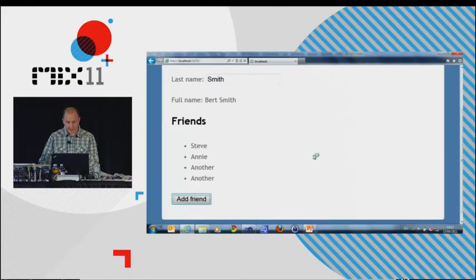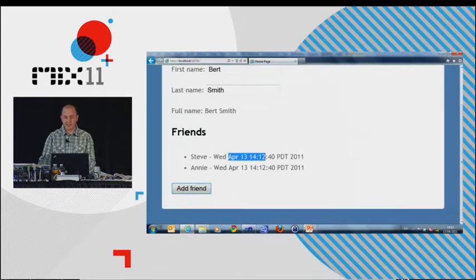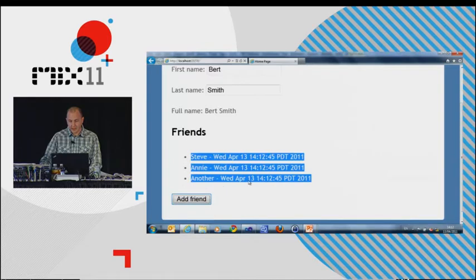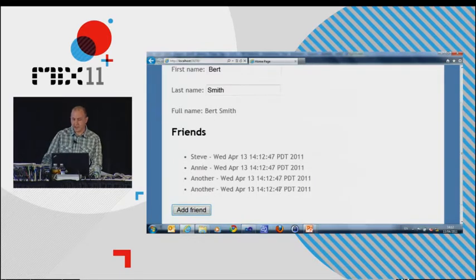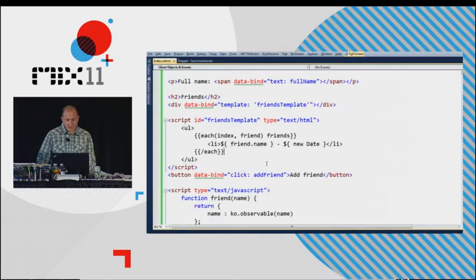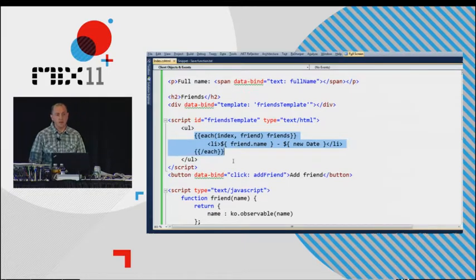So you might not be able to guess, but what that's going to do is it's going to make a date stamp appear on each row there. You can see that they were both rendered at 40 seconds. Then if I add, they were all rendered at 45. Then I add again, they were all rendered at 47. So every time I change it, it's rerunning the whole template for everything, which is not surprising because the template itself defines this logic of iterating over the array. So, of course, it has to run the whole template and do all the iteration again.